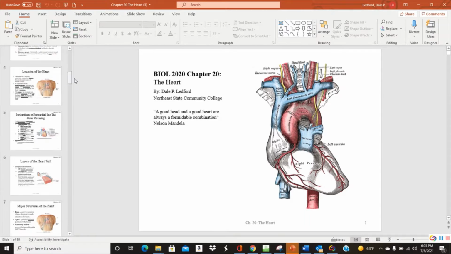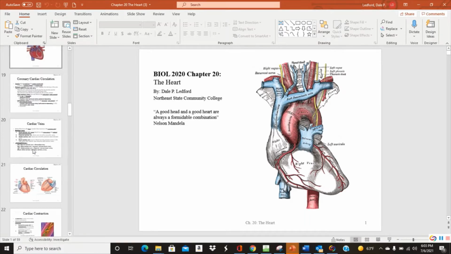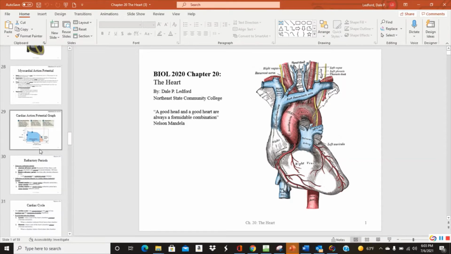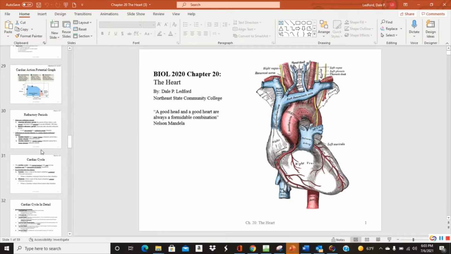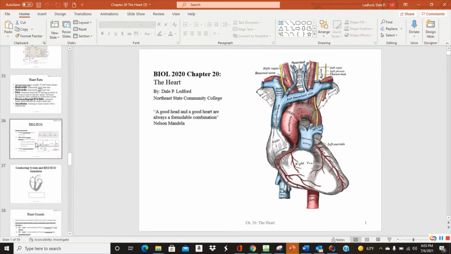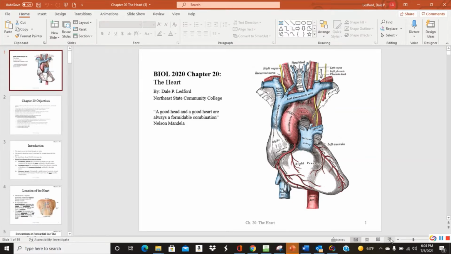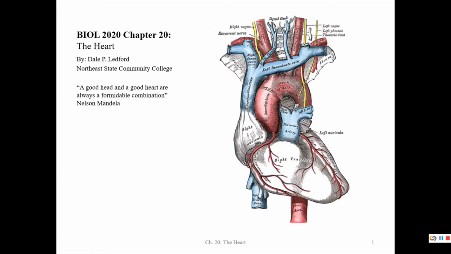In Part 1 of this video, what we are going to do is focus mostly on anatomy and a little bit of the physiology of the heart. I will end at the cardiac action potential, where we will discuss more cardiodynamics in the second half of the lecture. So that's where we're going to break this up: anatomy, all the way through some of the foundational physiology up to the cardiac action potential. Then the second half will focus mostly on cardiodynamics.